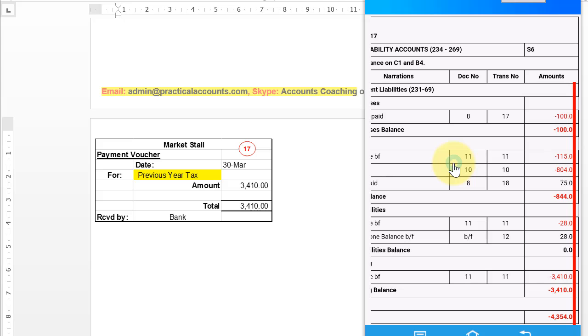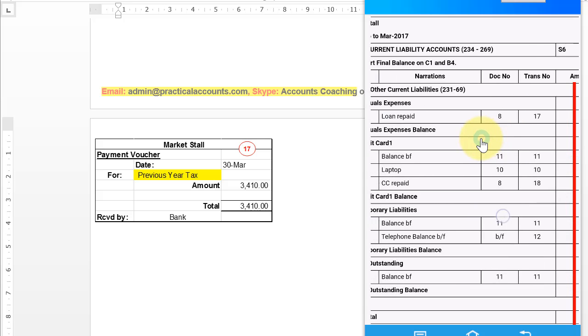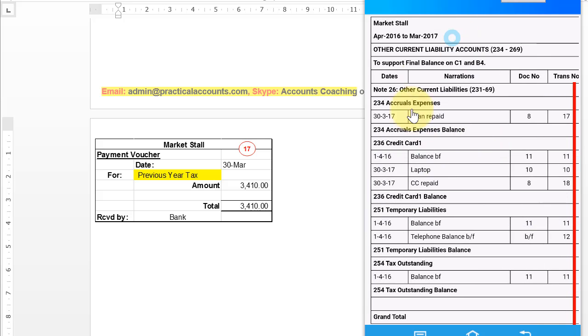We made a mistake there because it was a rushed process. So we need to go back and correct this one. This is supposed to be a loan repaid of 100. That's where the narration has been so helpful. So we're going to correct transaction number 17.